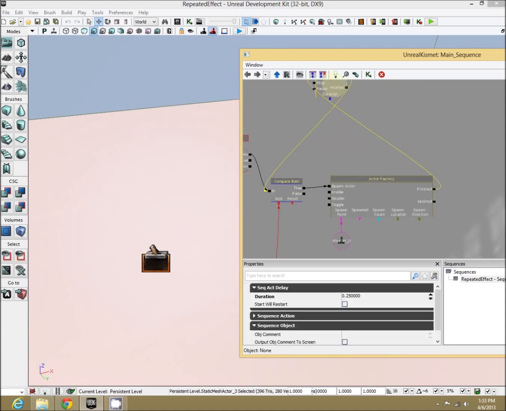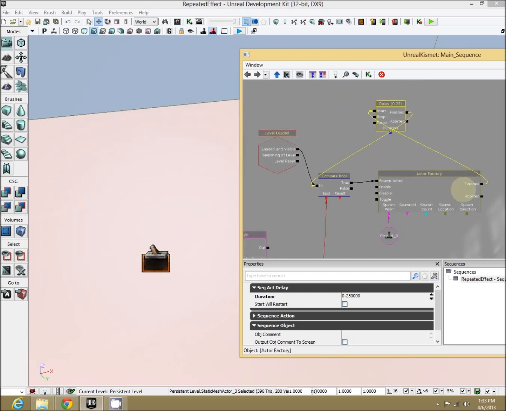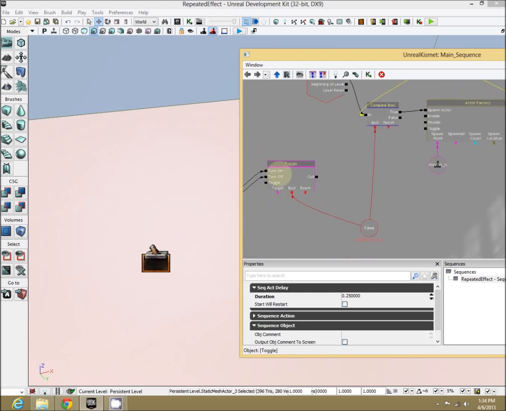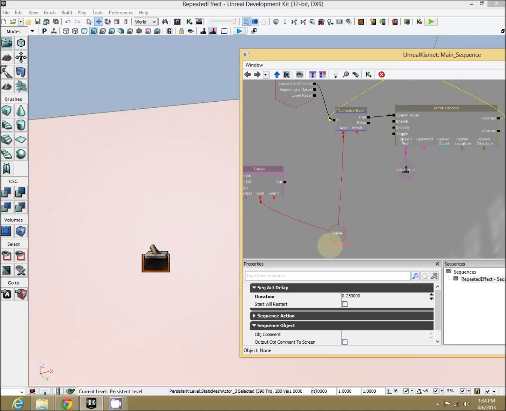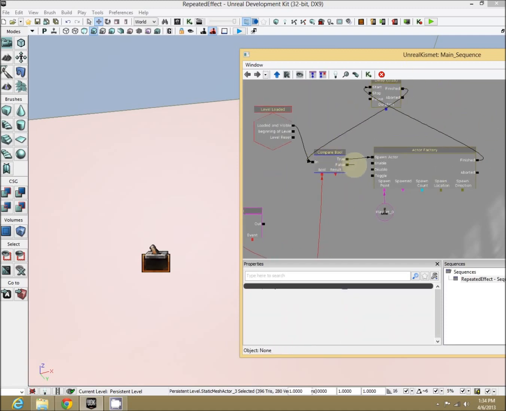Let's kind of move this around so you can see what's going on. So you get this cool little crossing motion. So it's finished. It will go back to the start, wait for a quarter of a second, and then check that bool again. If it's true, I'll spawn another actor and then we'll wait another quarter second, and then compare it again and spawn another actor. Then, when I turn it off, it will go false, which will mean next time it comes around, false will be nothing. Nothing will happen, so it won't spawn another actor.